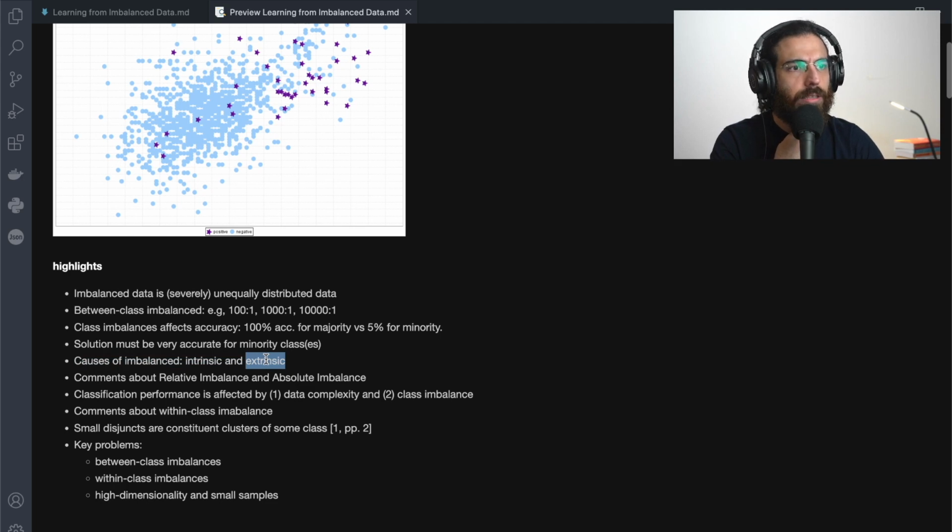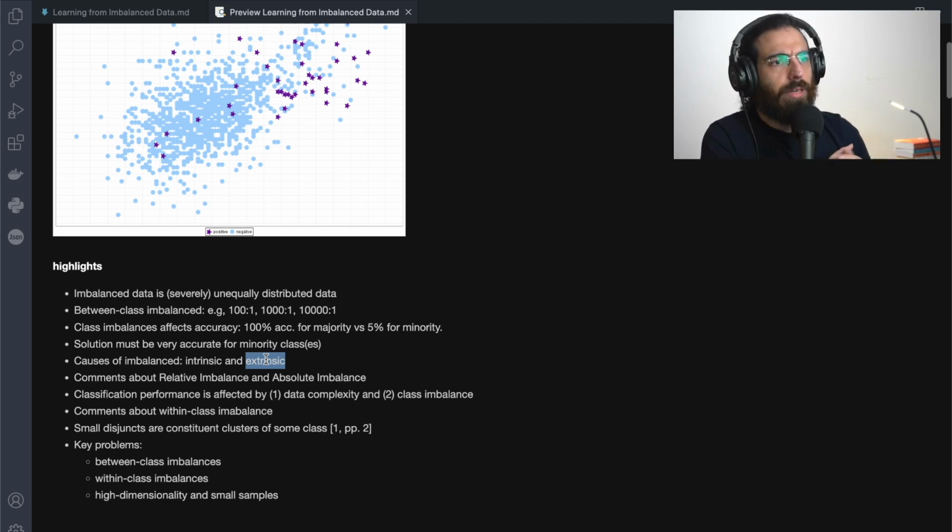This can happen because of a few different scenarios. I think I'll type them in later on. But when can extrinsic happen? For example, when there is a data entry mistake. Someone is recording data, but where they were supposed to type 10, they typed 100. Or there was a spelling mistake. So the data is unclear.